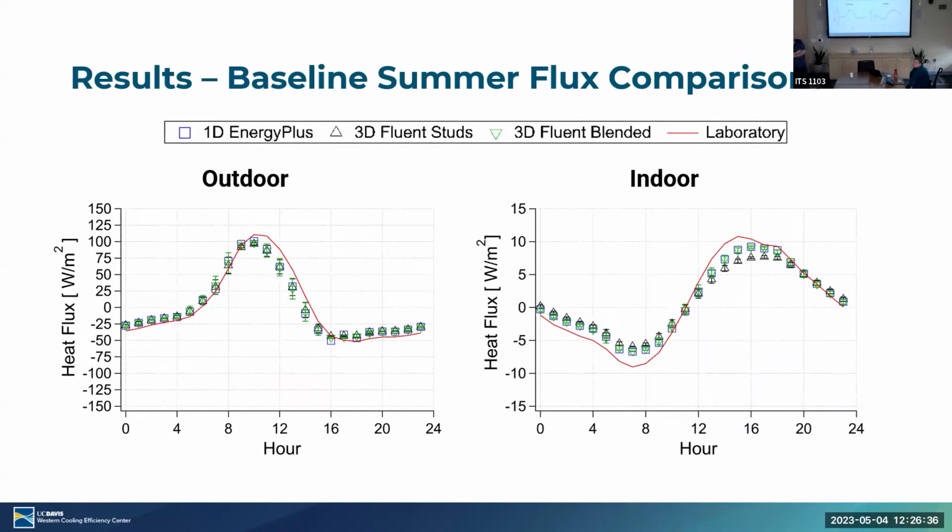Which direction is it facing? This is the south wall. These are the south walls. So it has direct sun over the course of the day, but it's not an east or west wall. Now this is the heat flux through the wall, so the solar could be much higher, but a lot of that heat is either being reflected from the wall or radiated out. This is the part that's going in, so it has the alpha of the wall. I'm just trying to get the right scale here. Exactly. It's similar.